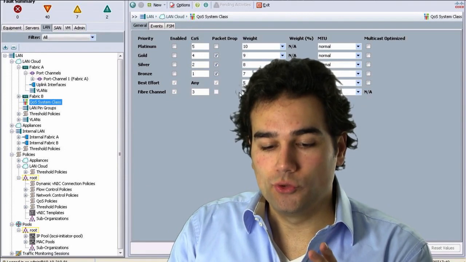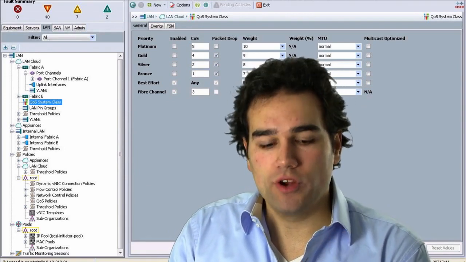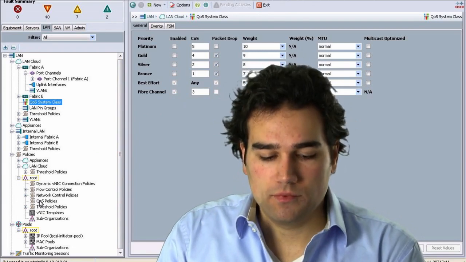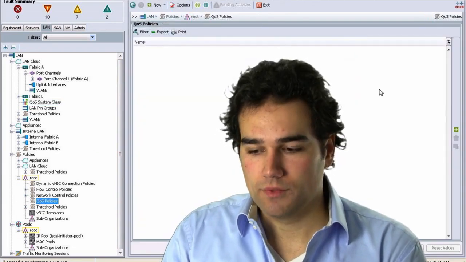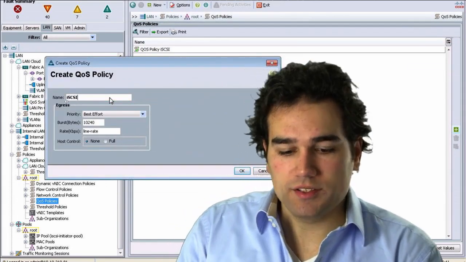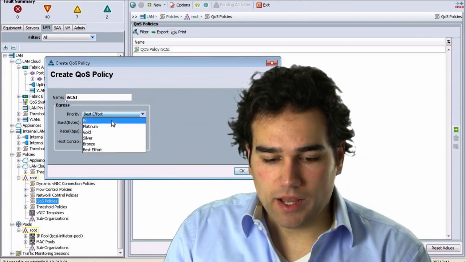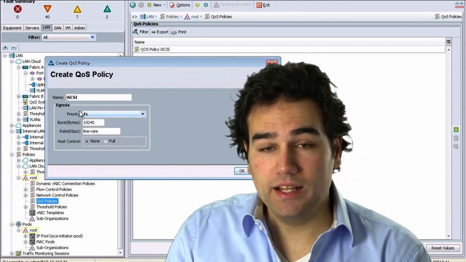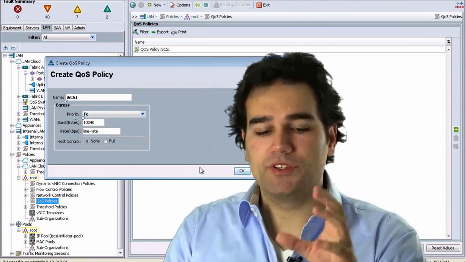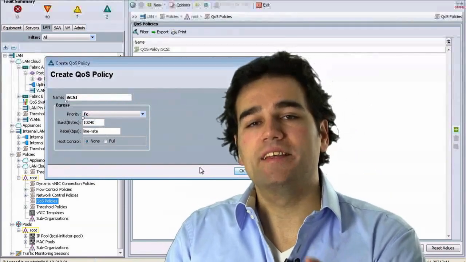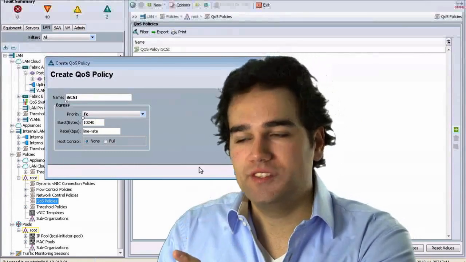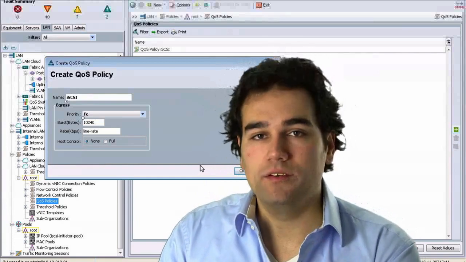What do I need to run certain traffic in a no drop queue, or in any other queue than the default? I need a QoS policy. So in this QoS policy, I will say this is going to be my iSCSI policy. And that means that I will place all that traffic in the FC queue. And here I map all the traffic received on a NIC that has this QoS policy set. All that traffic is going to be mapped into the FC queue and therefore will not be dropped.